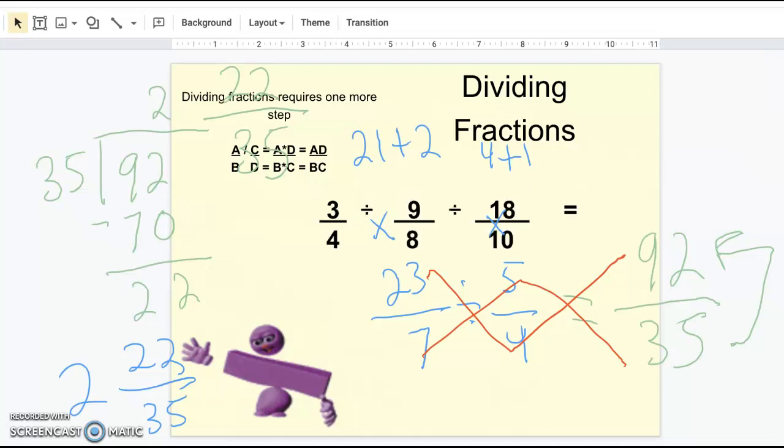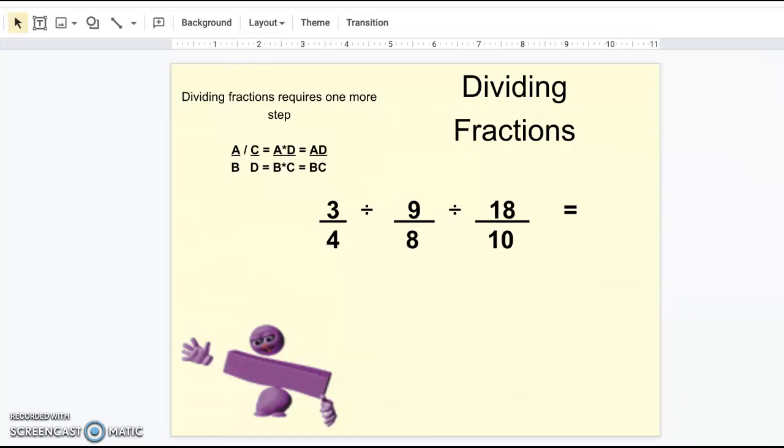Now let's go to this one. Now I know some of you guys got a little nervous when you start to see 3 fraction problems that you got to divide, okay? Don't worry, all right? It's okay. It's the same exact concept that we've been doing, okay? So let's just go ahead and try to set this up first, okay?